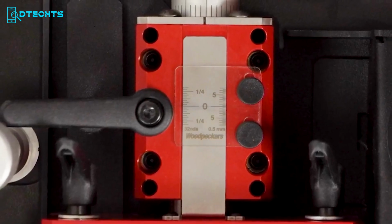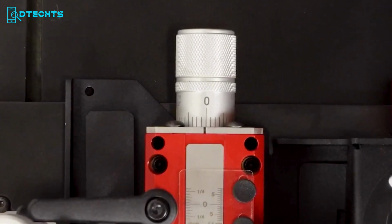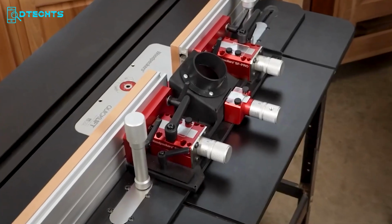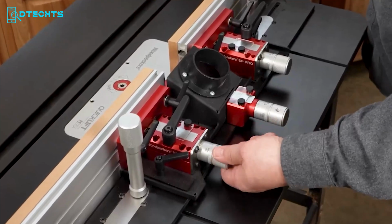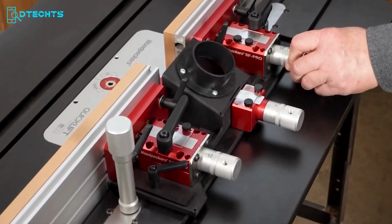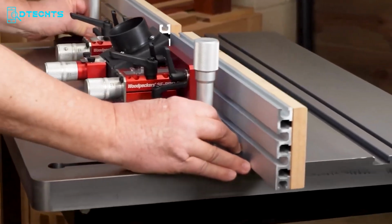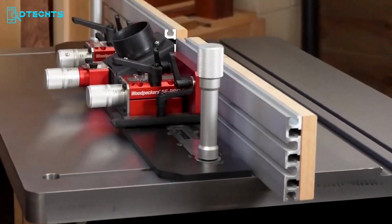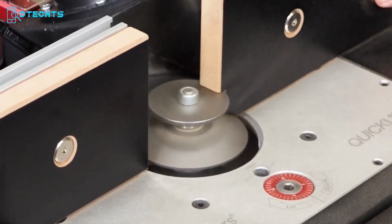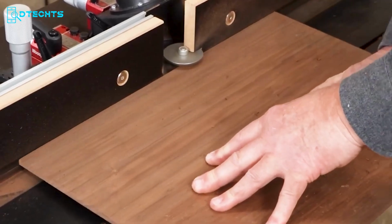The inclusion of a third micro-adjuster to shift the entire fence is a particularly smart addition, allowing for ultra-precise alignment that professionals and serious hobbyists alike will appreciate. With 1mm pitch screw feed adjustment and 0.001 in micrometer dial graduations, users can dial in settings with remarkable accuracy. On top of that, Woodpeckers has maintained their hallmark low-profile solid phenolic base while improving accessibility to the adjustment knobs. Add in the improved dust port for better airflow and reduced interference, and it's clear this isn't just a minor upgrade, it's a full evolution.